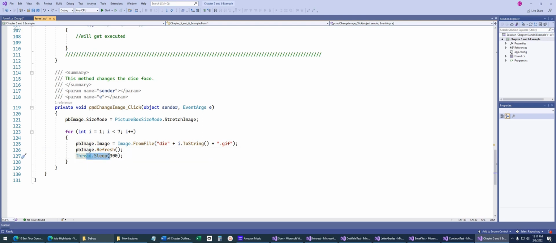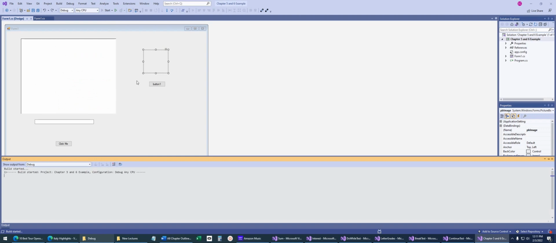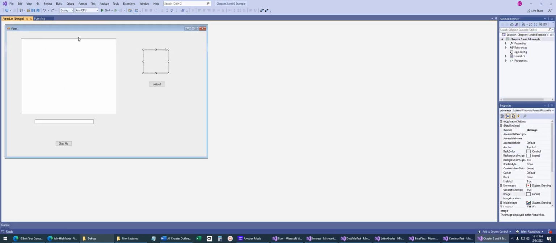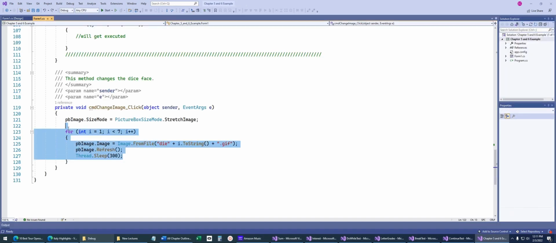From there, let's go ahead and now run our application. We can take a look at everything that it outputs. So we'll come in here, click 3, which doesn't really matter. And you can see here's those formats that we learned about. And then here's the numbers that you can see incrementing 1 to 6. So again, we have refreshing our UI, and we're displaying each of the images as it goes through here. So hopefully that all made sense.